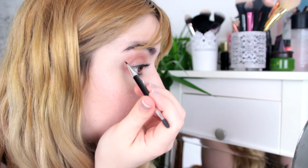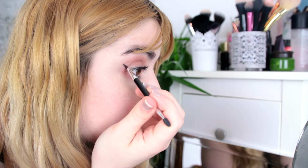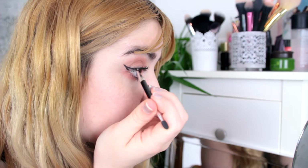Take a little bit and apply it. Wow, it's really smooth. It's really creamy, maybe a little tiny too much. Like, it's probably too creamy. Lip balm creamy, you know?